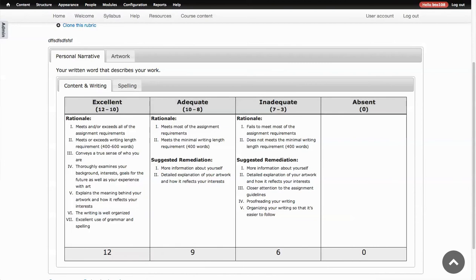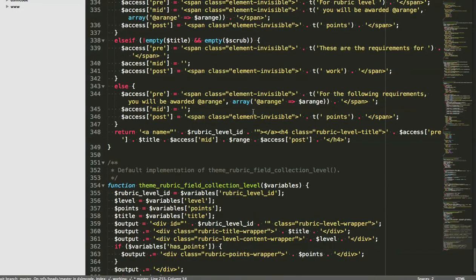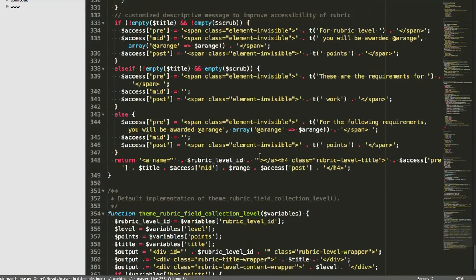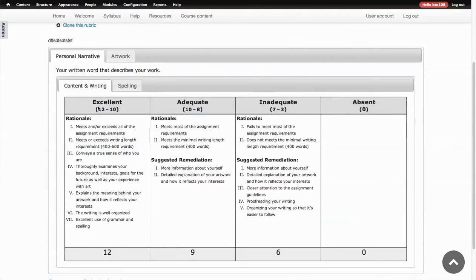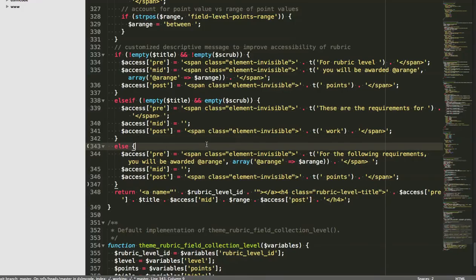And one of those ways is with a CSS class that's built into Drupal. It's called element-invisible. So this is kind of the battle back and forth between accessibility and interface design, because you want to convey meaning visually as a graphic designer to say, oh, okay, this is a clean design, it's responsive, all that stuff, there's good spacing, but it needs to still convey a message of what these different elements mean. And you can do this through ARIA landmarks and things, and this is just one approach that I'm taking at the moment.